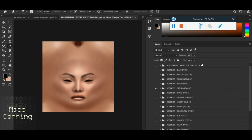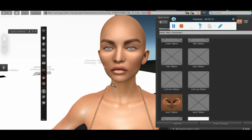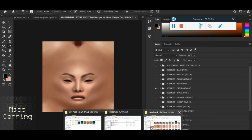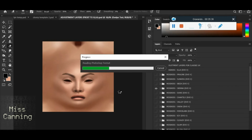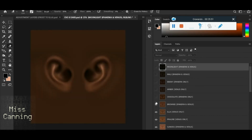I have already talked to you guys, and you might have noticed, but if you are just making for Velour without being transfer permission, I mean, you have a regular store, you don't need to upload the neck, because that will be attached to the body. So I will have to save the ears here. So it will be all the tones. Quickly here, just to show you guys how it turns out after you made it.